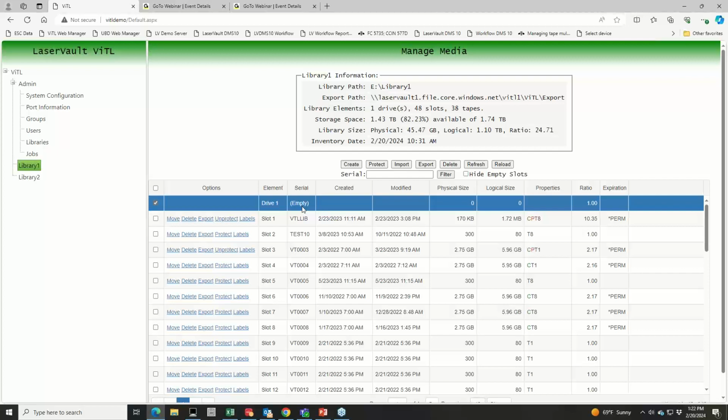You can connect directly or connect via switch. LaserVault does support NPIV on Fibre Channel, up to 64 virtual tape devices per physical Fibre Channel port connected into LaserVault.